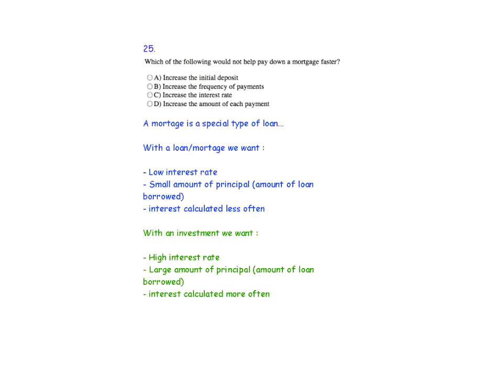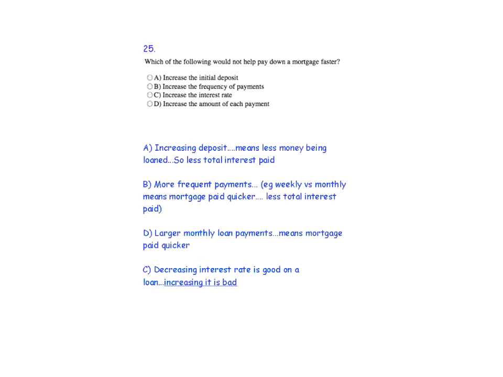Okay, last question. This question here is going to be similar to the one we looked at earlier. Earlier we looked at different factors that improve an investment or make it worse. Now we're looking at a mortgage. So which of the following is not going to help us pay down a mortgage faster? Now a mortgage is a type of loan, right? And so considering that, think about which types of things are going to help us to pay a loan faster.